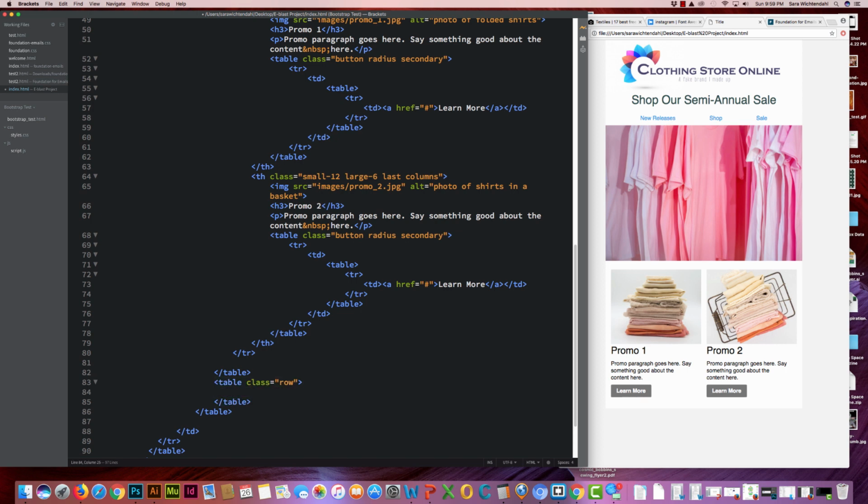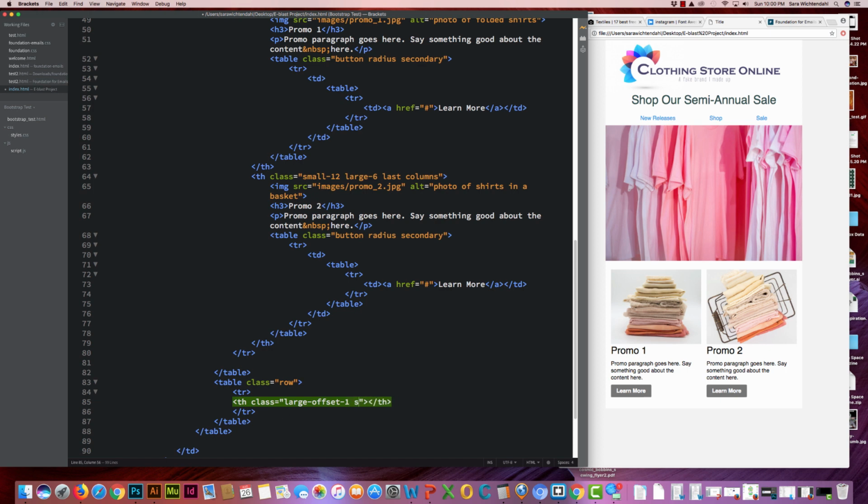So within there, I'm going to create my table row. And in there, I'm going to create my table head tag, and that's going to have the class of large offset 1. So at the large size, this is going to have a 1 column offset.